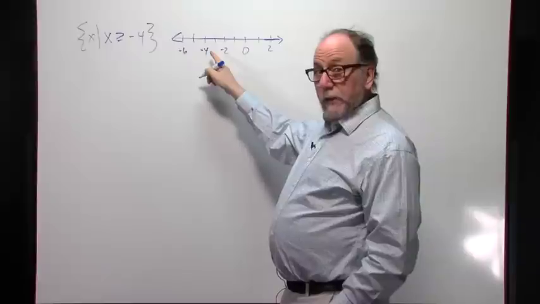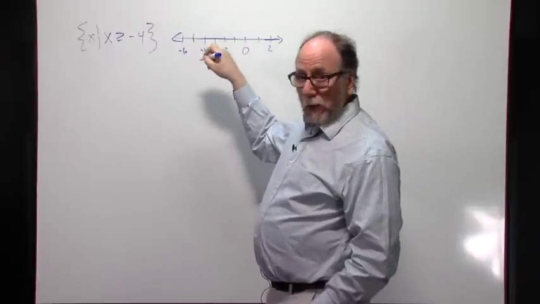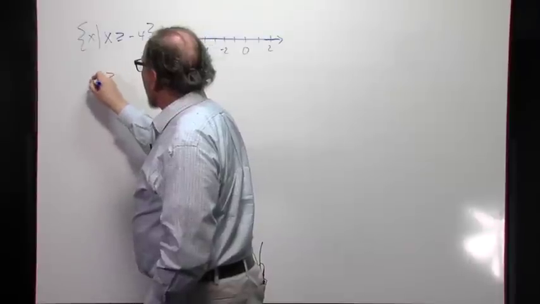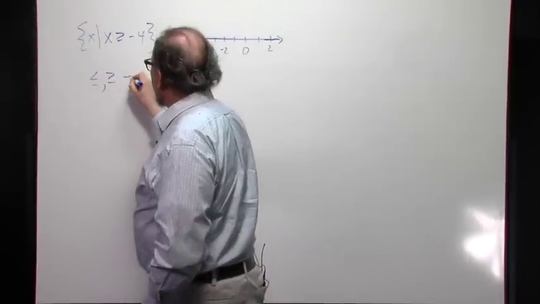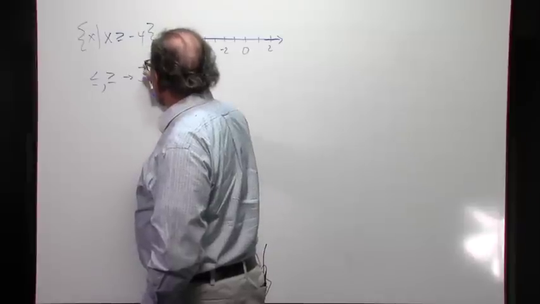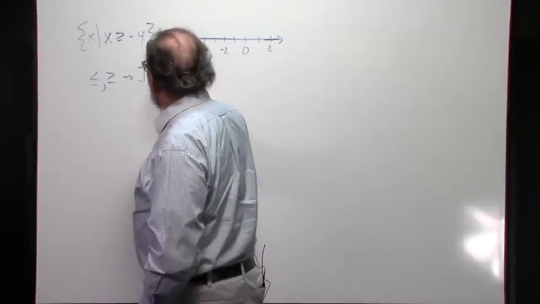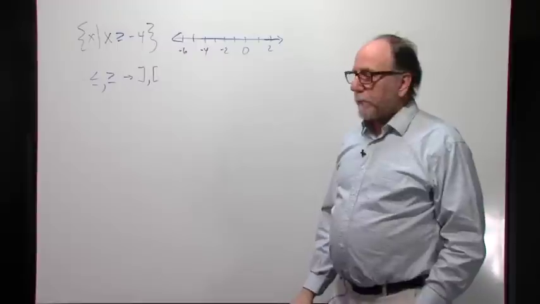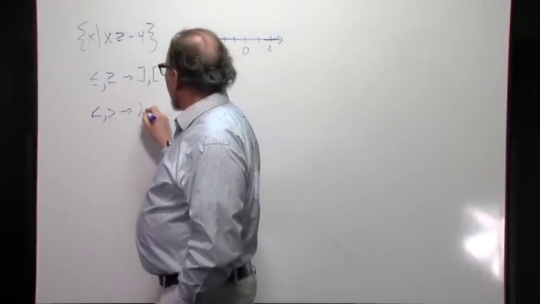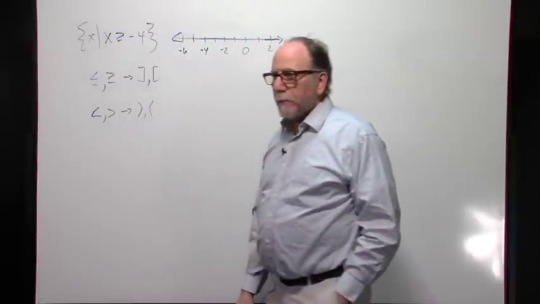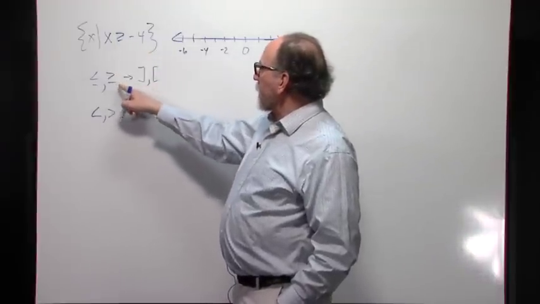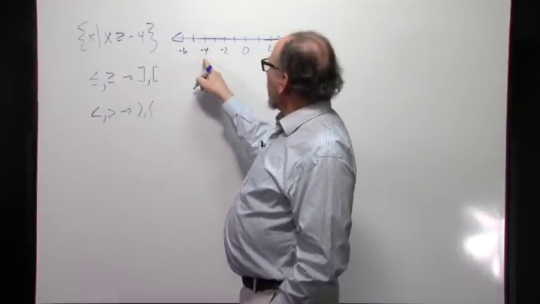When we're graphing this in this textbook, you may have seen open circles and closed circles in other textbooks, but for greater than or equal to or less than or equal to, we'll use a bracket. Less than or equal to will have a right-hand bracket. Greater than or equal to will have a left-hand bracket. If it's just less than or greater than, we're going to use parentheses in the same manner. Okay? So this says greater than or equal to. Greater than or equal to uses a left-hand bracket.